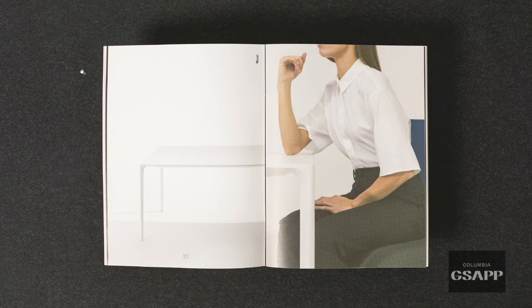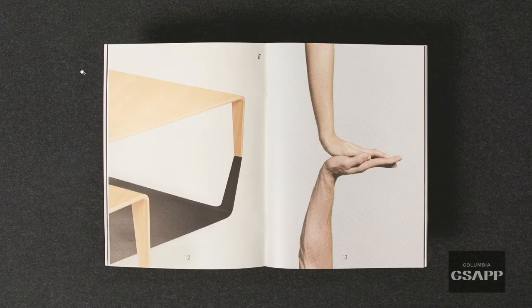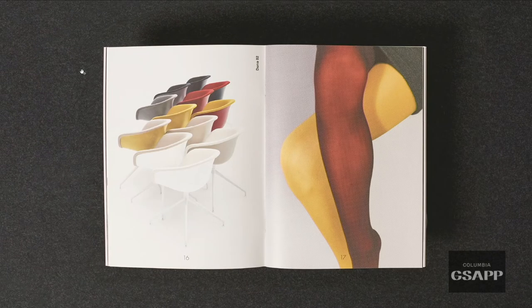The idea was to create nice visual compositions with these image pairings, but to also clearly convey the concept that was under discussion in that particular chapter. Some of these are just more literal, because of essentialist balance. And then I'll show you a few more spreads that I personally liked.